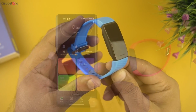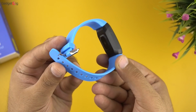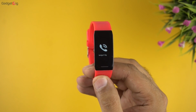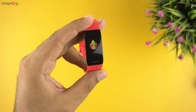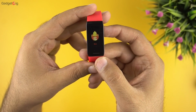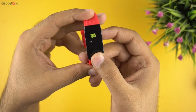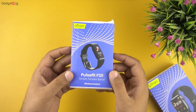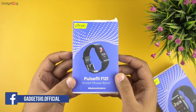Now before we move on to the smartwatch, let me show you how you get the notification alert on this smartband. So here is the call alert, and you get the vibration alert in this smartband. And here we have the message alert. You get a new icon here, and now you can see the message in the message menu. So guys, that was the Pulsefit F121. Now let me show you the smartwatch.